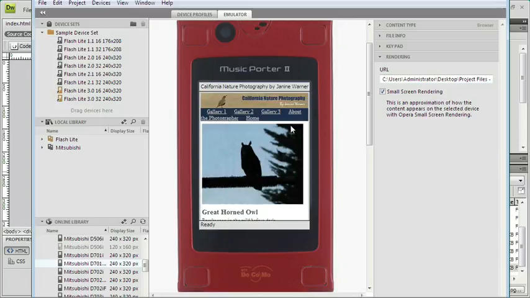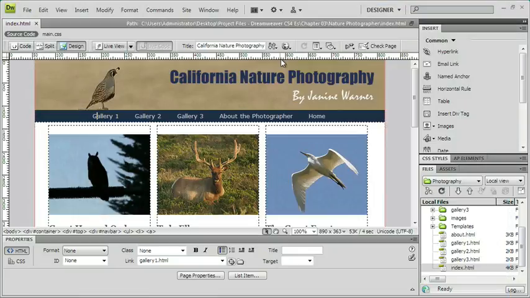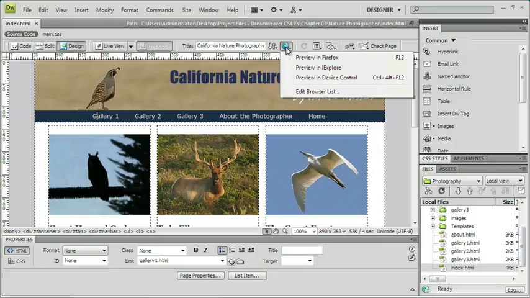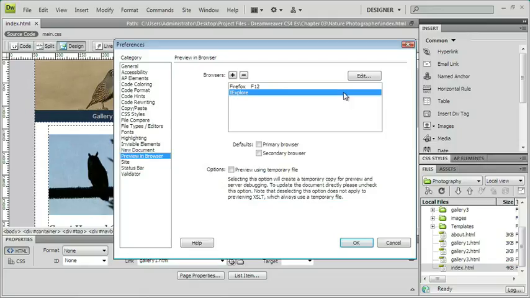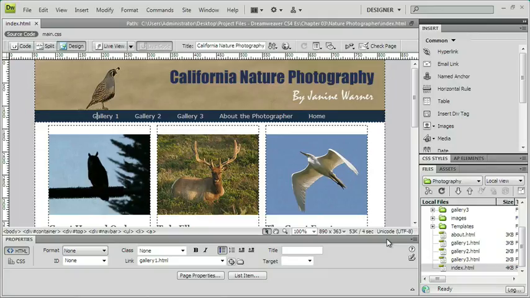And as you'll see here, they do look quite different in these handheld devices than they do in Dreamweaver. That's another reason why CSS can be so helpful. You can actually create different style sheets for different target displays. So you can have one style sheet designed for the screen, one designed for printing pages, and still another for mobile devices. When you're done with this, you can always simply quit the Device Central. And again, remember, you can add as many different web browsers as you want to this list. And you can go directly to that list of options and preferences by choosing to edit the browser list directly from that preview menu.